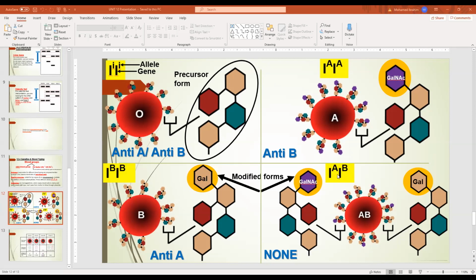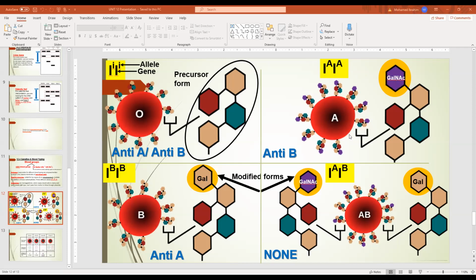Okay, so this is the antigen that I was telling you about. Those are simple sugars that can be used as markers, and they can tell you the blood type of a person. How do I know that blood type A has this? Simply, if I have an antibody against this one. If I add an antibody against N-acetyl galactosamine, it will react, and when they react, they will do coagulation and precipitation. If I add antibody B, it is not going to react.